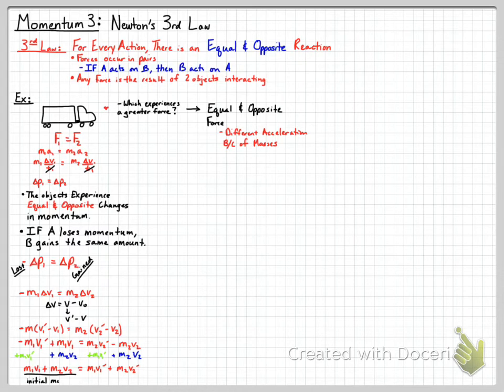This is very nice because what we end up with here is an equation for collisions where we have the initial momentum of each object and the final momentum of each object on the other side of the equation. And it shows us that we have momentum conserved. So this is the conservation of momentum equation that we are going to use. We use this for all types of collisions. That could be elastic, inelastic, perfectly inelastic, even explosions for that matter.